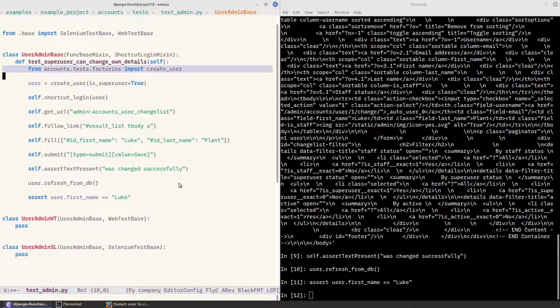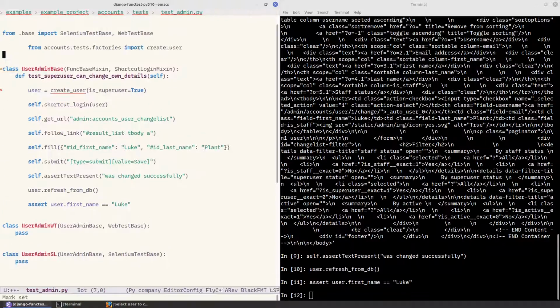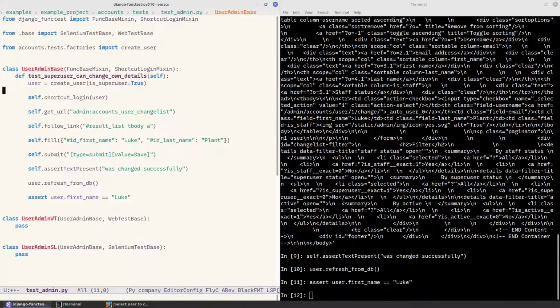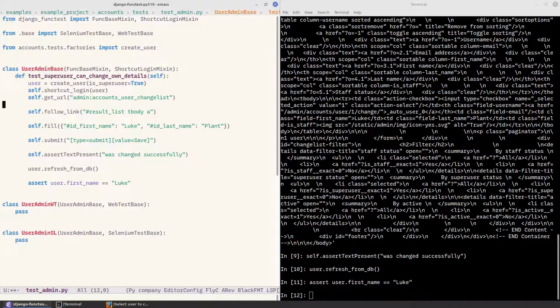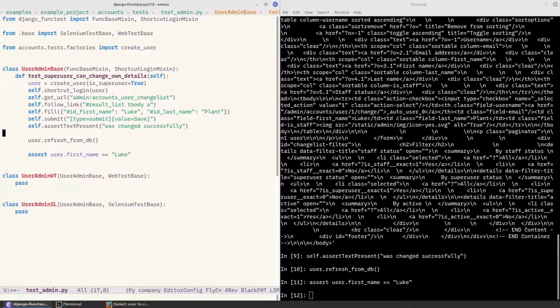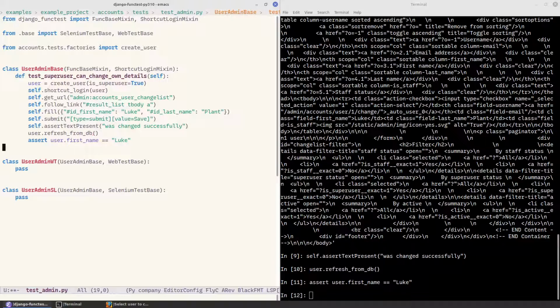Let's move this import up to the top. Get rid of some of these. Tidy this up a bit. Okay, that should be my test complete.